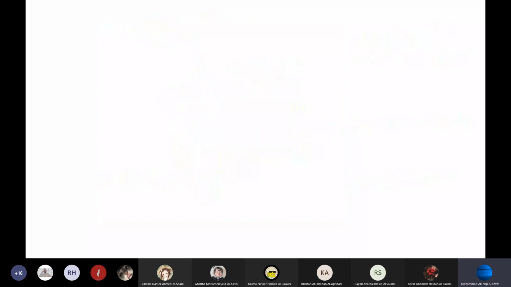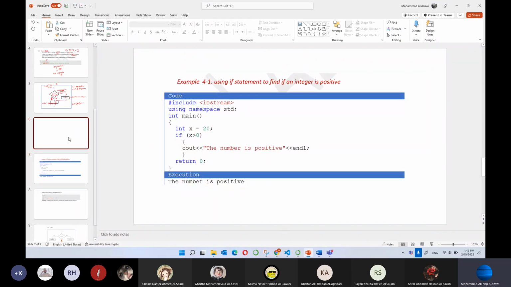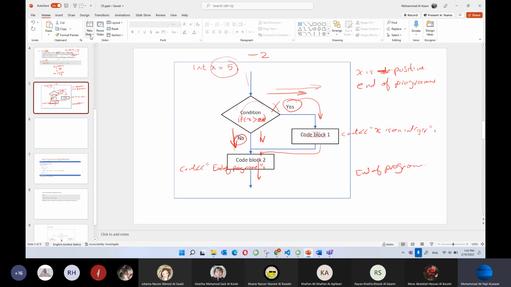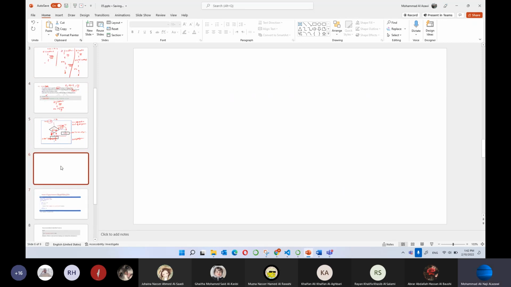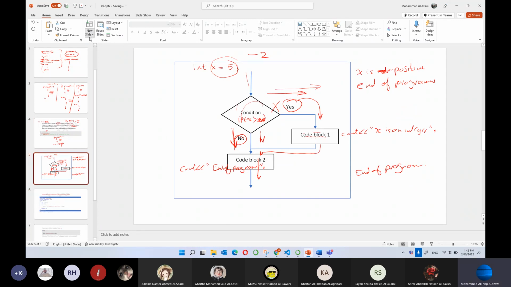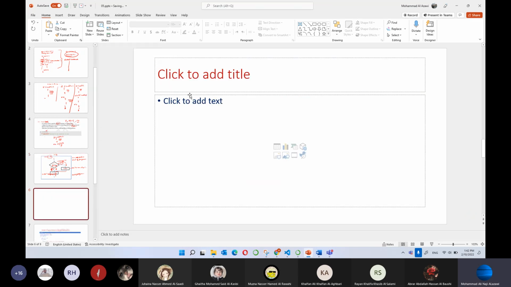All right, so let's write this code. The question is, using an if statement to find if an integer is positive. I'll add another slide here.